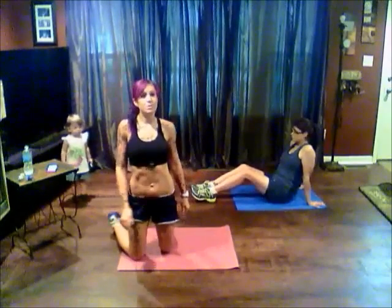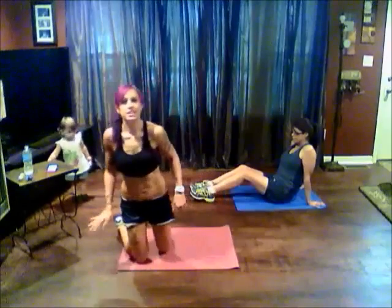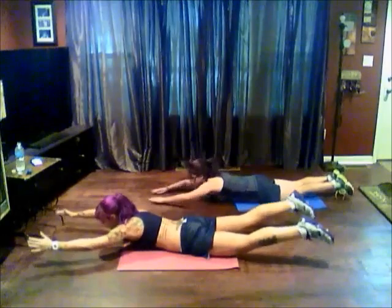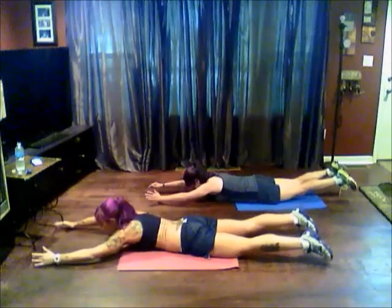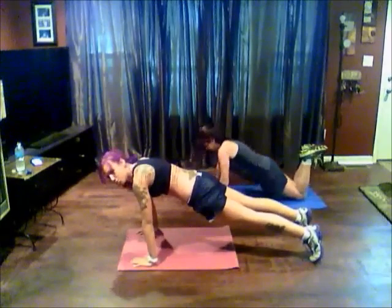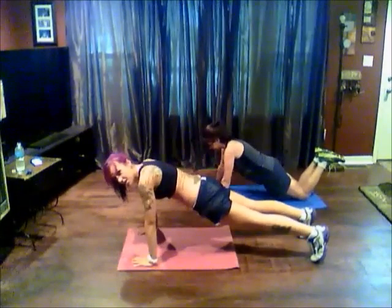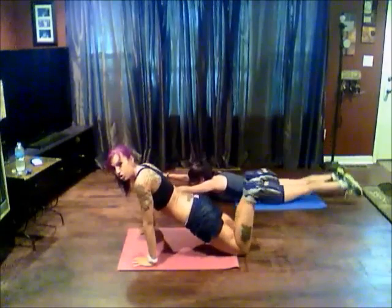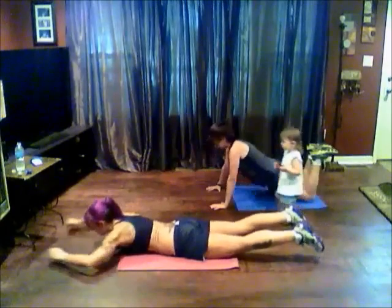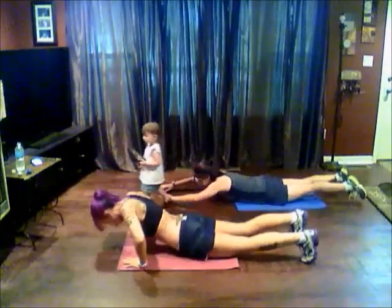The last move we're going to be doing is called a Superman with an explosive push-up. This is the hardest move, and that's why I put it last. You start in Superman position. You pull up with your arms and legs, and then you go really fast upwards, and then you do a push-up. To modify this, you do the push-up and exploding up on your knees. So again, it looks like this. Superman, up, push up.